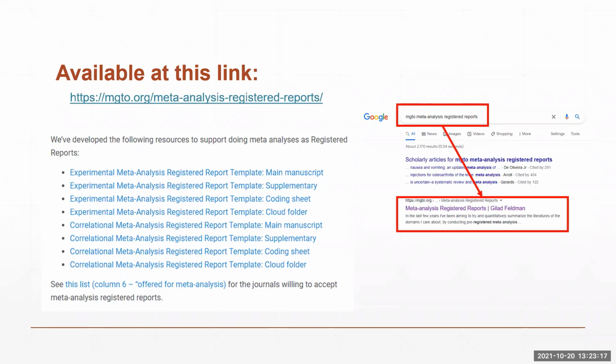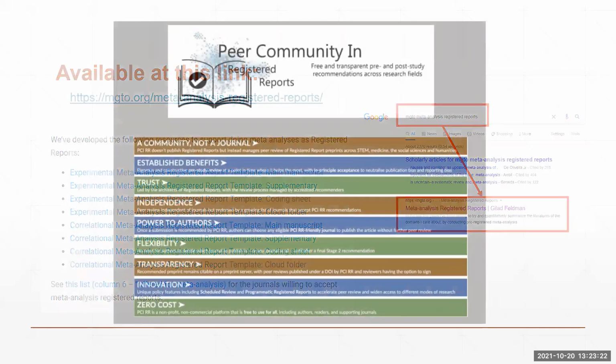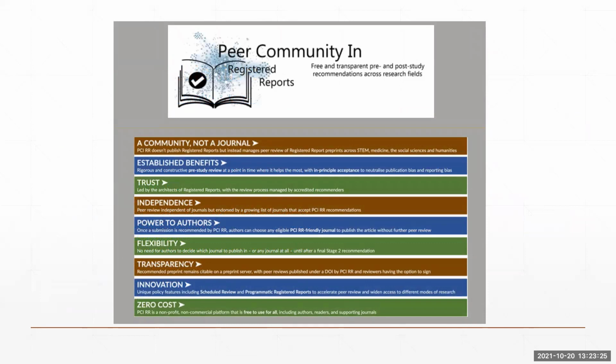There is also another possibility to submit your meta-analysis in the format of registered reports, and it is called Peer Community in Registered Reports. It's not only for meta-analysis, it's for all registered reports. The idea is that you have an editor, but the editor is from your community. He is not an editor of one particular journal. You and the editor will try to find reviewers for your analysis or for your paper. And if reviewers and editors think that the article can be published, they will try to find a journal to publish your article, but you also can publish anywhere you want.